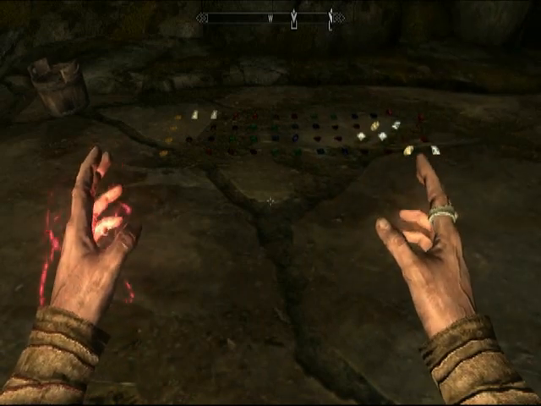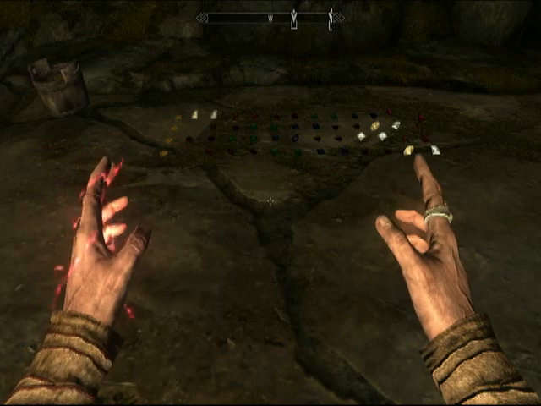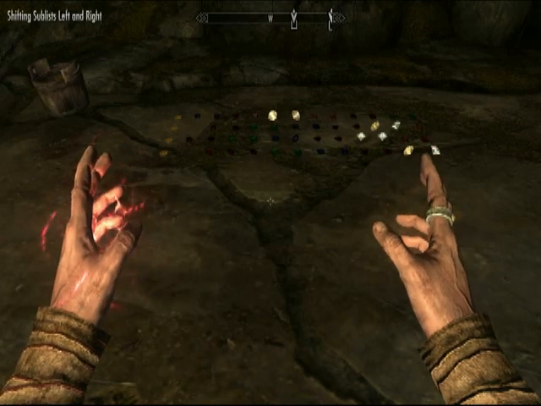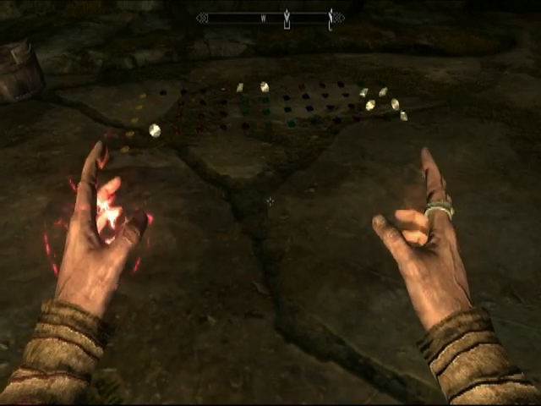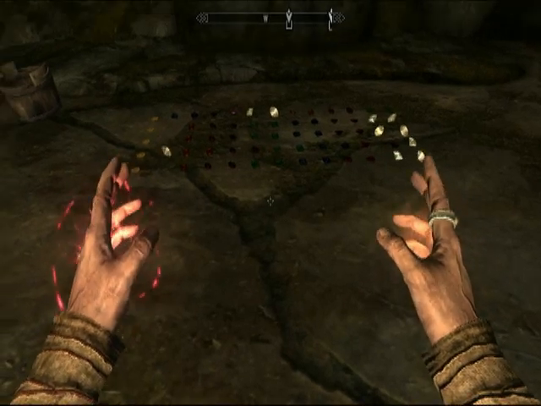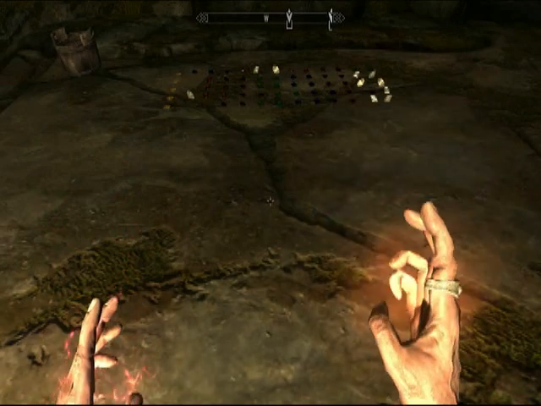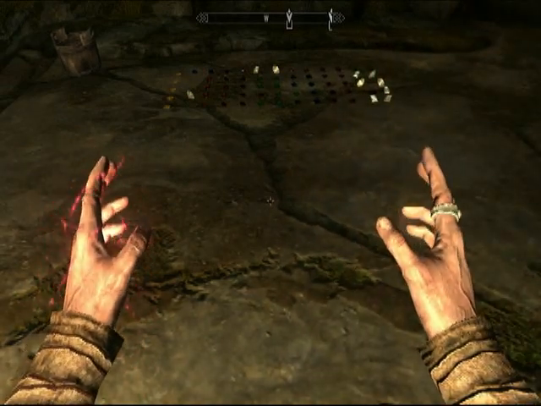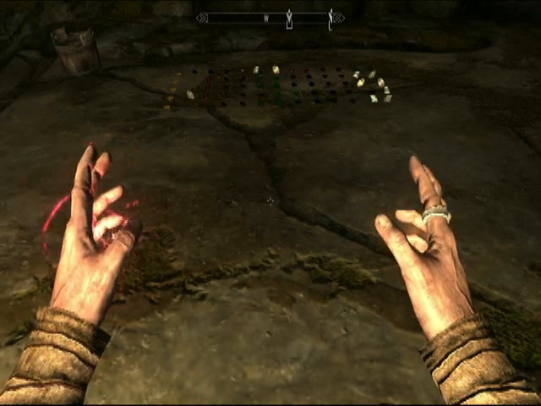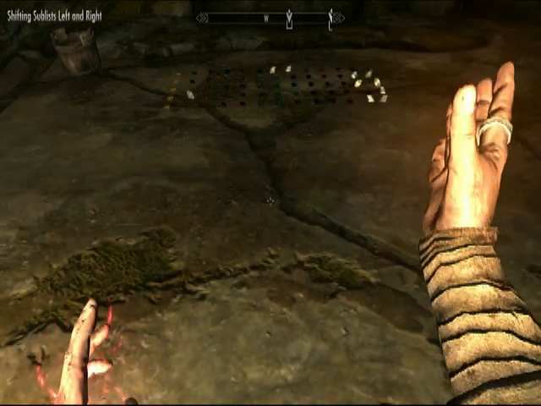So you'll notice that each time I cast the spell, it adds a new list to the primary list. And each list has, like I said, one of each gem. I use the gems because the diamonds are very visible, and you can see where they are in the list with each casting.